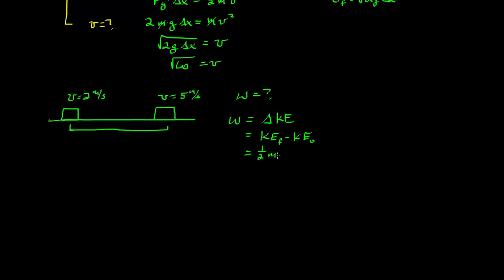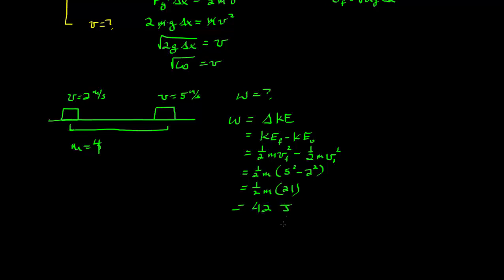So that's 1/2 m vf squared. Don't forget these squares. That's where you're going to mess up, especially after working with momentum. Be not squared. So I can factor out the 1/2 m, and it's going to be vf squared, so 5 squared minus 2 squared. So you get 1/2 of the mass times 25 minus 4 is 21. And then mass, I don't know, whatever you get. Mass is 3. So that's ugly. Let's do 4. Okay, half of 4 is 2 times 21 is 42. So 42 joules of energy were put into the system through work.